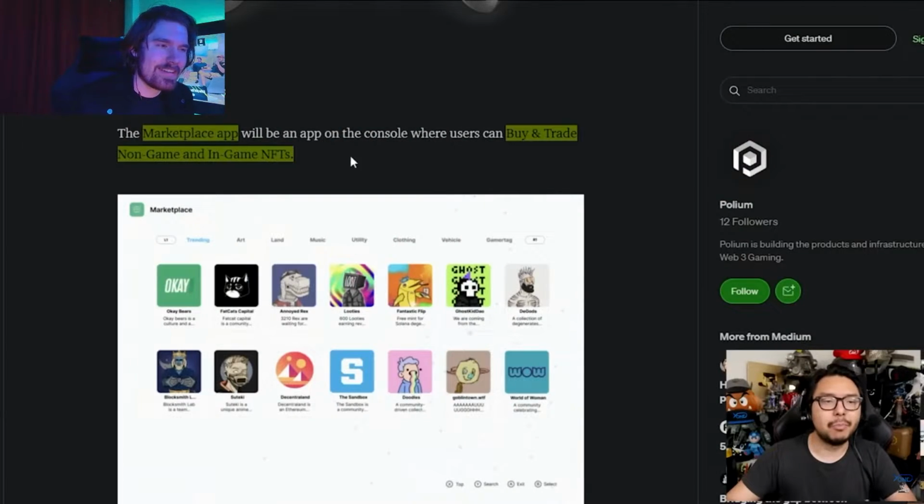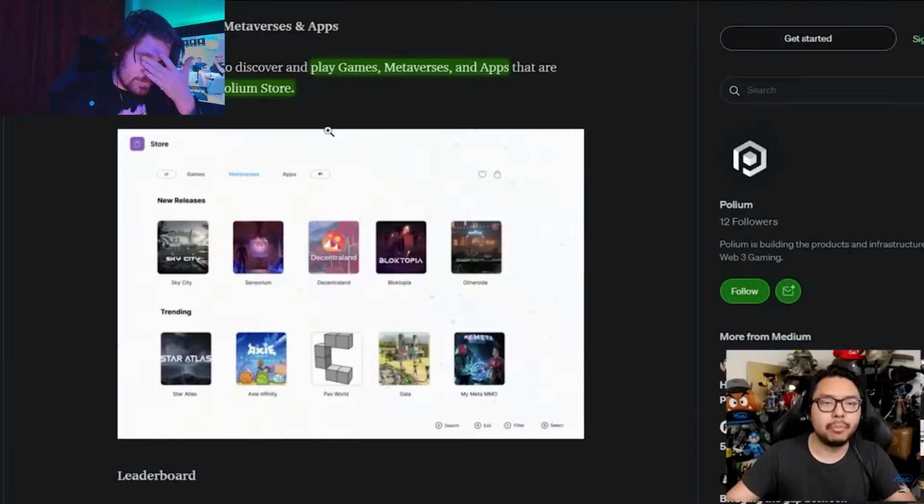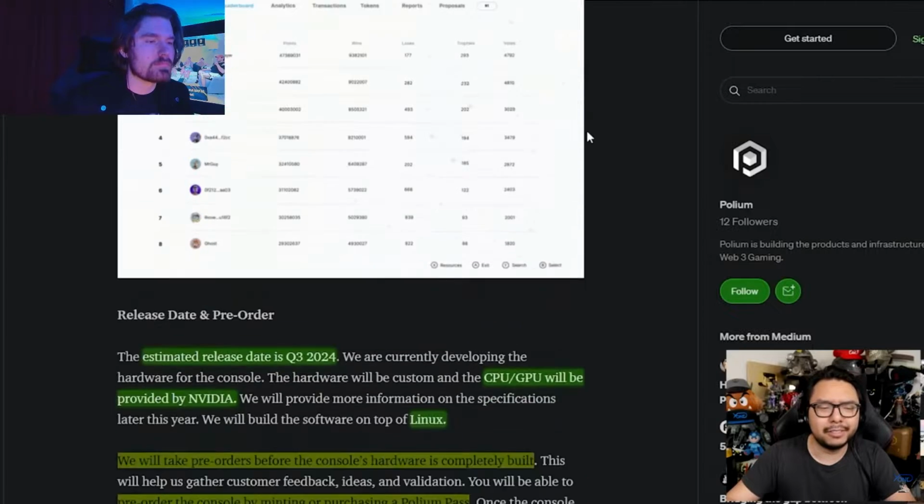This endeavor is all about... I don't know what. They advertise a marketplace app where you can buy and trade non-game and in-game NFTs. It's just all about this speculative investment opportunity. The Polium store will allow you to play games, metaverses, and apps that are published on there. And then there's this leaderboard feature that combines all compatible games into one leaderboard, whatever that also means.